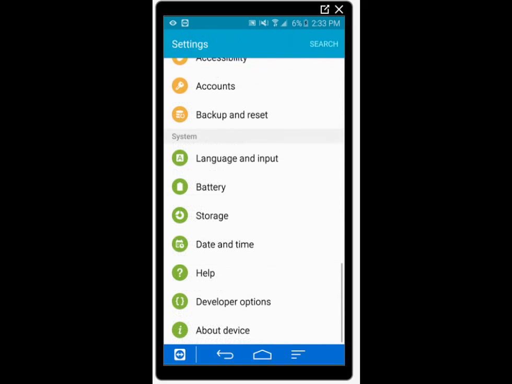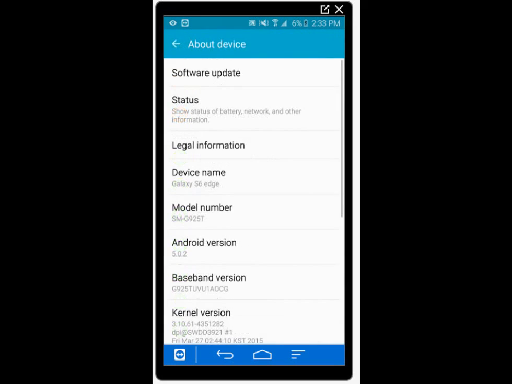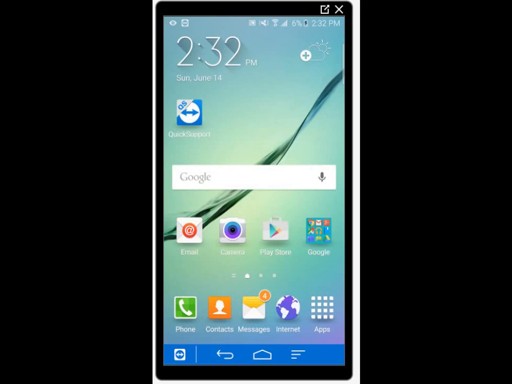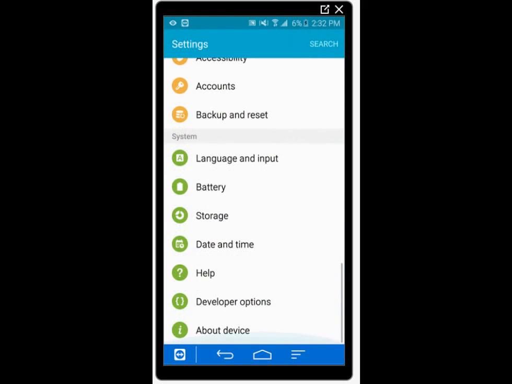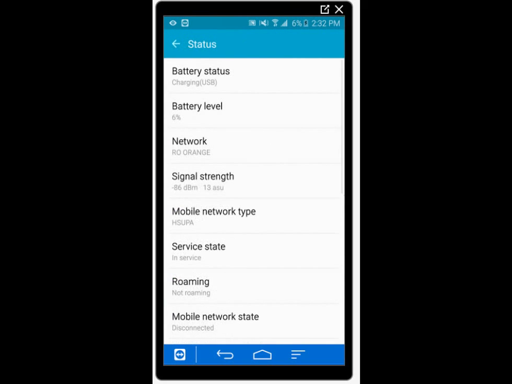Just leave it connected, and when it asks you to allow ADB or grant root, select OK. After the unlock is done, as you can see, the phone has connected to the network. Here's showing an incoming call, so the connection works great. Also in settings, as you can see, it's showing Orange and the connectivity is pretty good.